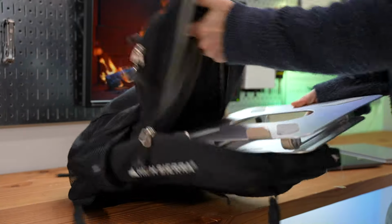This size is great for travel. I can easily put it in the backpack.